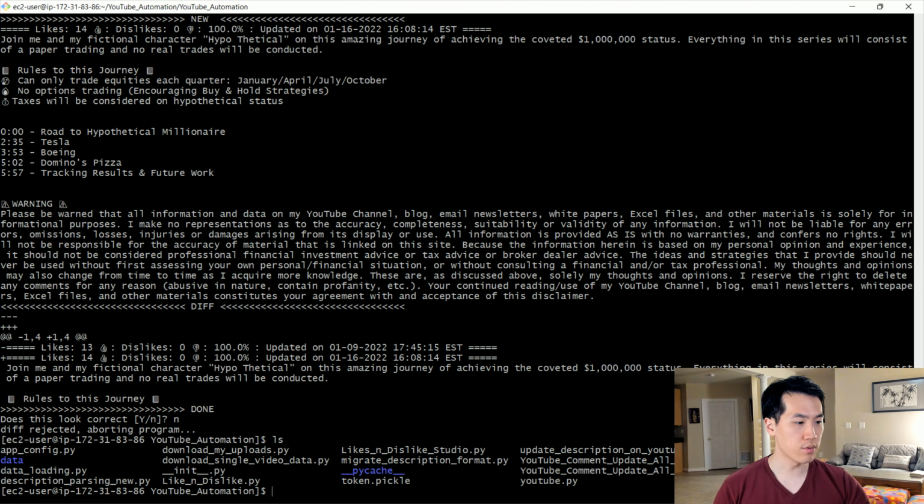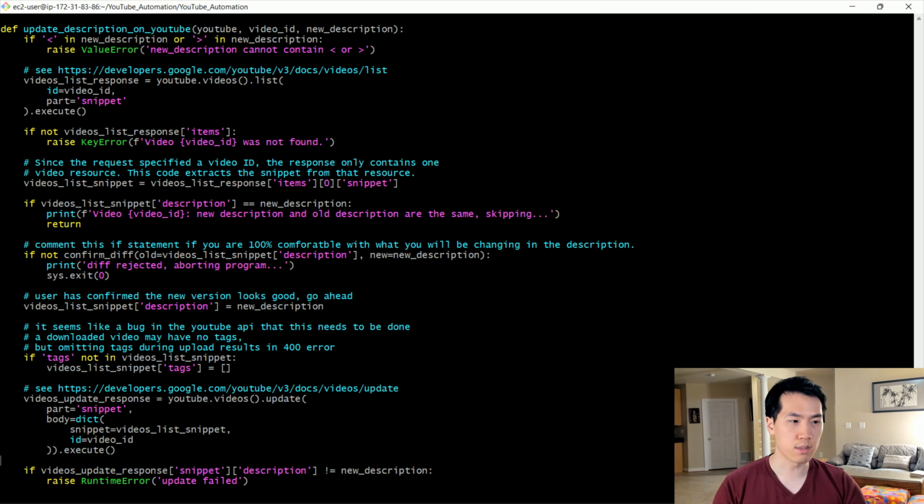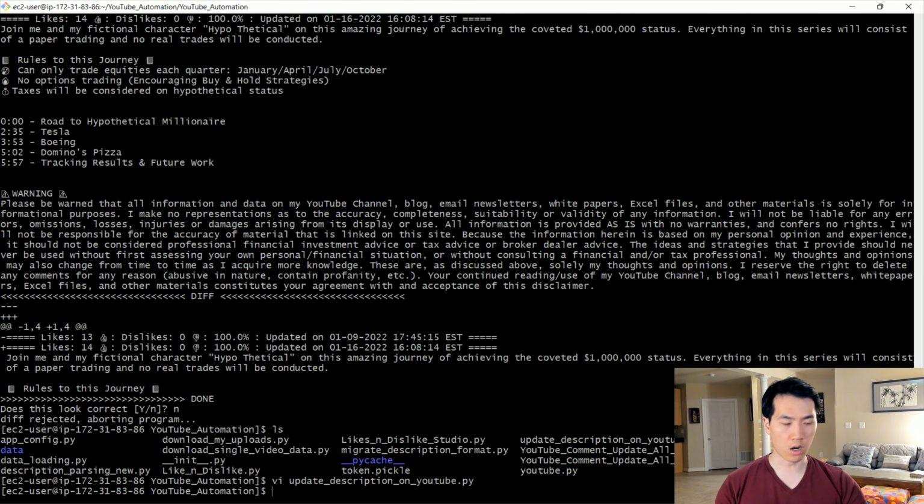So we would have to comment out that check, because I am confident that when we are updating our descriptions in general, we don't necessarily have to go in here and look at what's being changed, because I already know what's being changed. So we can comment out the check if we are 100% comfortable with this, which we are.